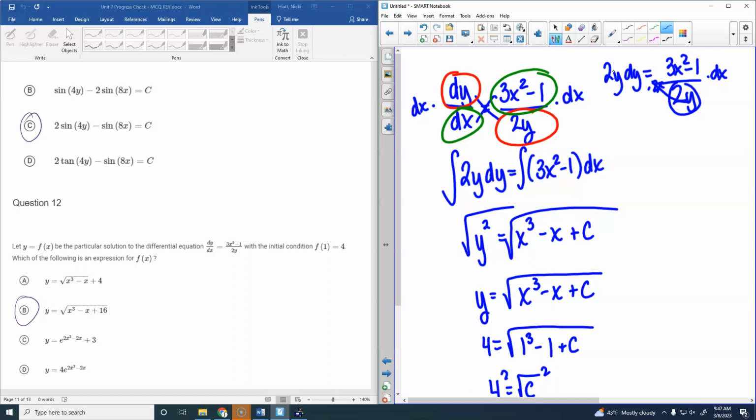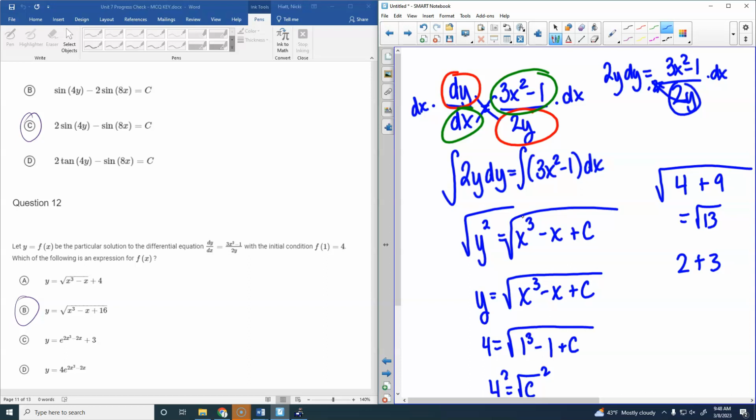Yes? Why does C not get absorbed by the square root? It is because if you were just taking the square root of the C, it would be fine. But if you have the square root of things, like the square root of 4 plus 9, that is the square root of 13. It is not 2 plus 3. You can't take the square root of those things separately. Since you are taking the square root of that whole entire side, which is the way you have to do it, you can't take the square root of the pieces individually. It has to stay underneath that square root.